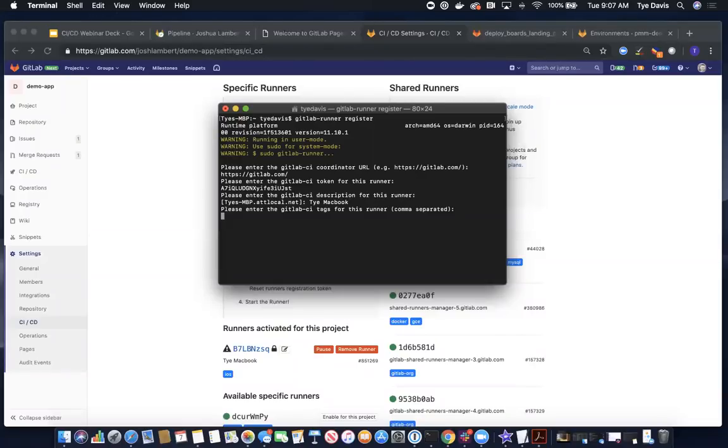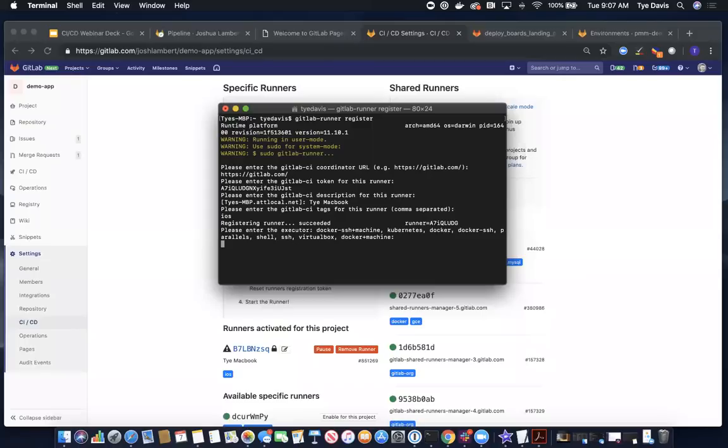As we talked about, tags allow you to uniquely identify runners with certain properties. Maybe in this case, we're working on mobile applications, and I'm working on iOS. I don't want this runner to be specific to iOS, I'm just going to give it that tag to identify specifically what I've installed. And that could be specified in the GitLab CI YAML file that we went through for the job that we want to run.